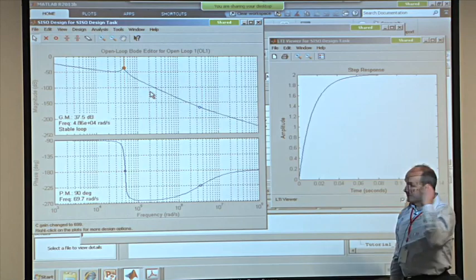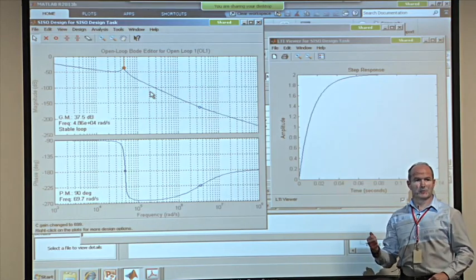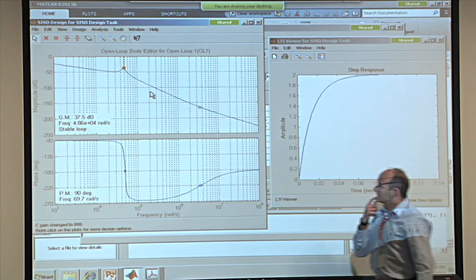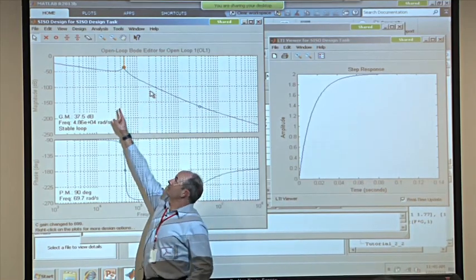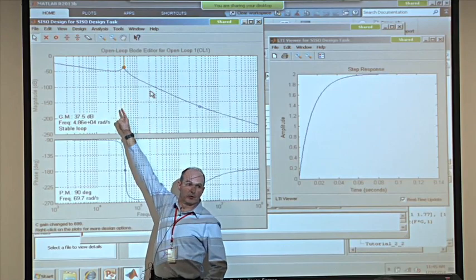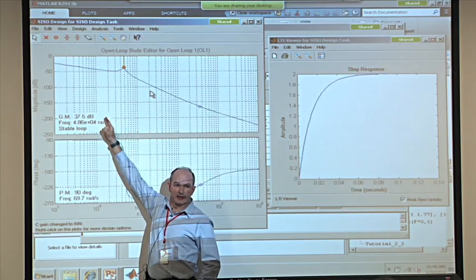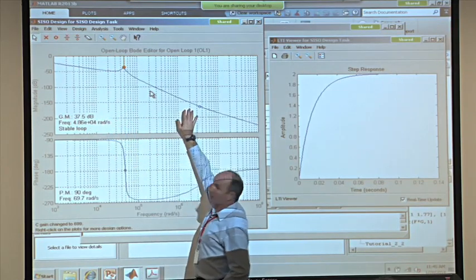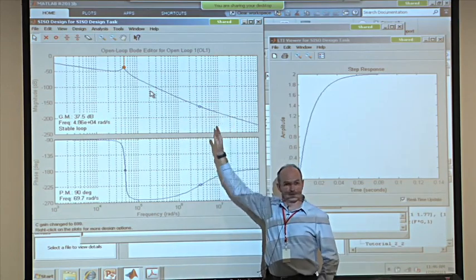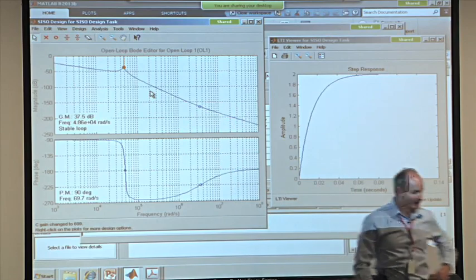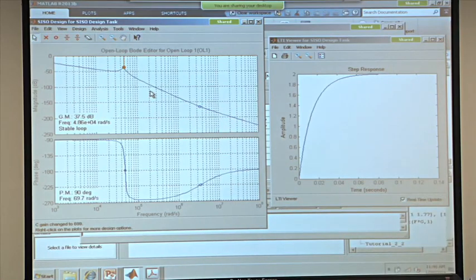Now, there are various papers written on this type of compensator, but it's generally reckoned that the best way to design them is to place a pair of complex zeros right on top of this complex pole pair that defines this peak, and then to place the other poles that you don't need at higher frequencies. They don't actually help much because they induce phase lag, and we've got plenty of phase lag to go around. So I'm going to place a pair of complex zeros like this. I'm going to drag a pair of complex zeros and just drop it straight on top of that peak there.